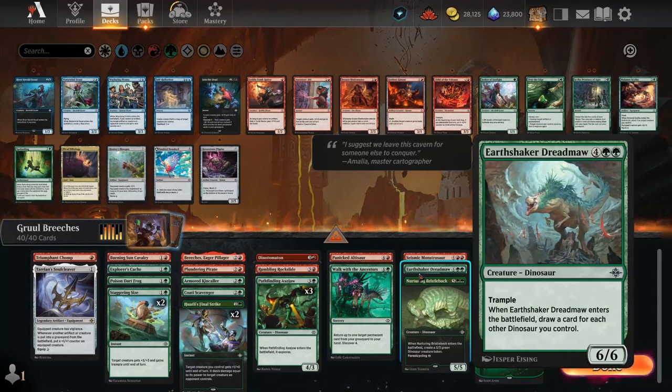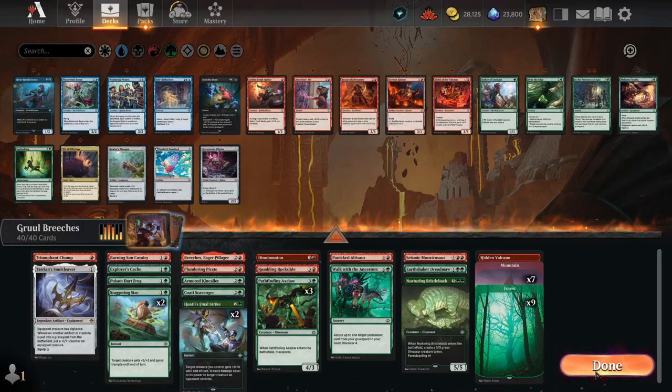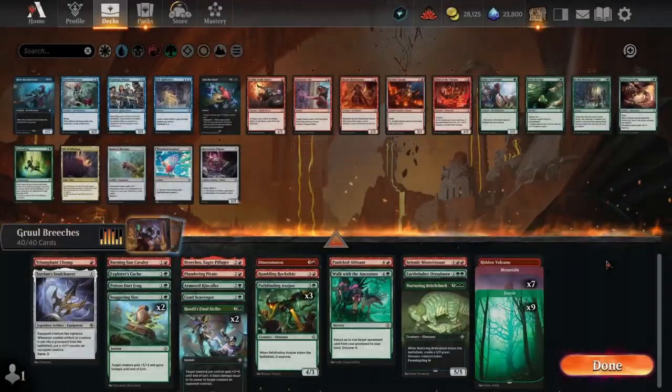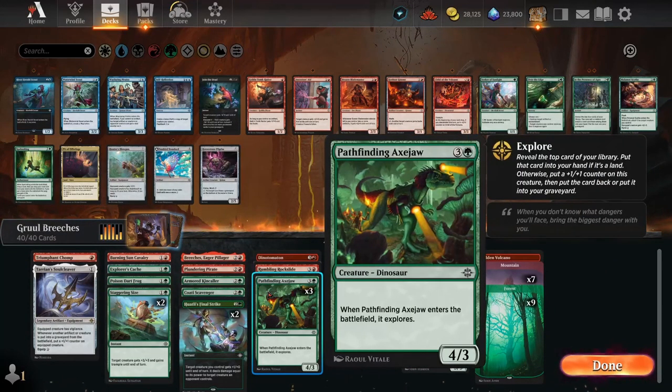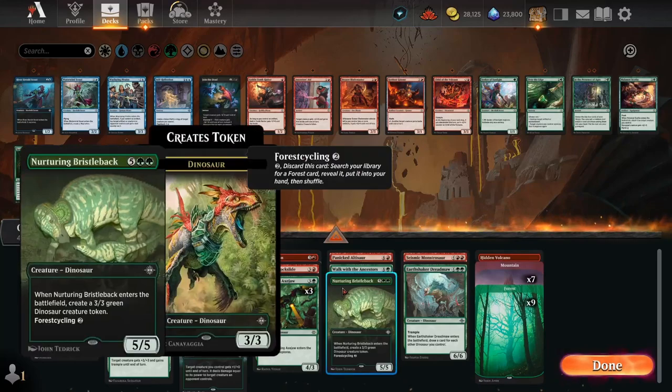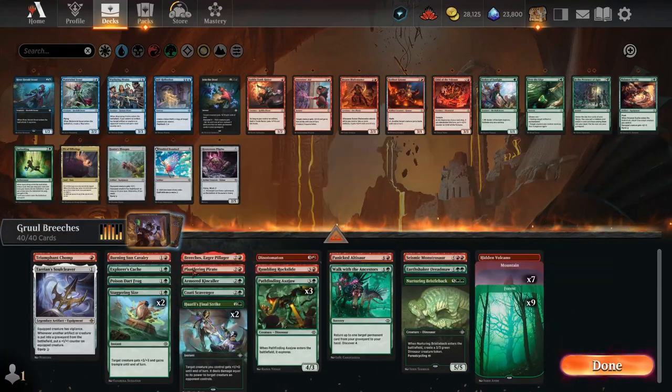The deck is awesome. Featuring Earthshaker Dreadmaw, to hopefully draw us cards. But we really weren't able to draw a lot of cards. Anyway, hey, we got to 5 wins. Like I was saying, we have a lot of Pathfinding Axe draws, supposedly to draw with Earthshaker Dreadmaw in play and having a big body. But most of the time, what it did was it explored and didn't even get a counter. We kept drawing lands. A lot of the games were like Pathfinding Axe, draw land. Not too bad, but at the same time, we needed counters on this thing more than we needed the land draw. But yeah, it kept drawing us lands.